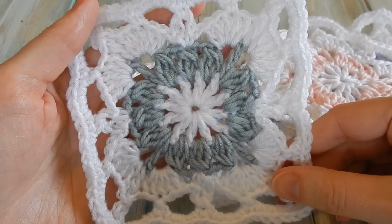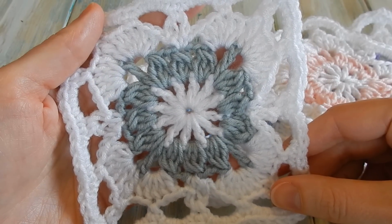In this video, I'm going to be showing you how to make this vintage style granny square.